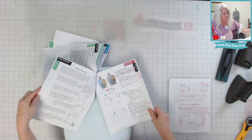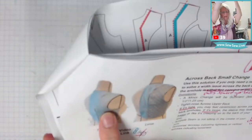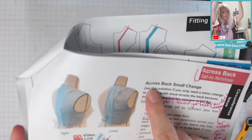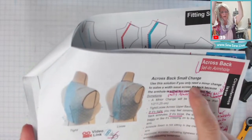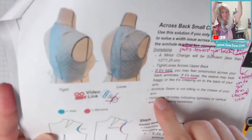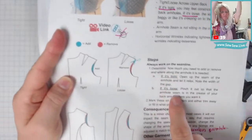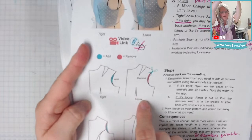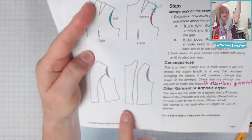And then here is what a fitting adjustment will look like. So I'm going to show you tight to loose. There's going to be a synopsis. This is why you need this solution. These are the symptoms, right? Here are the steps. If you have a tight one, this is what you do. If you have loose, this is your princess seam.